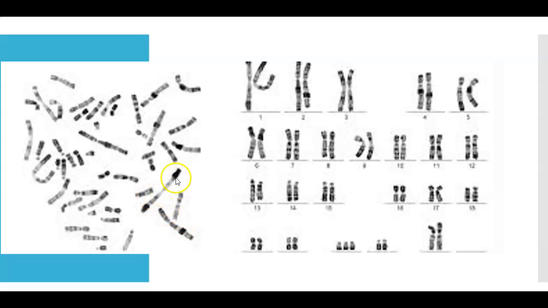But then they take each of these chromosomes here, and they're going to arrange them, match them with their pair by height. Okay, so if you look here, here is chromosome number 1. This is the biggest one. Chromosome number 2 is the next biggest. Chromosome number 3 is the next biggest, and so on and so forth through chromosome 22.